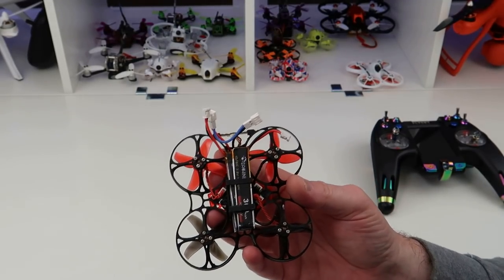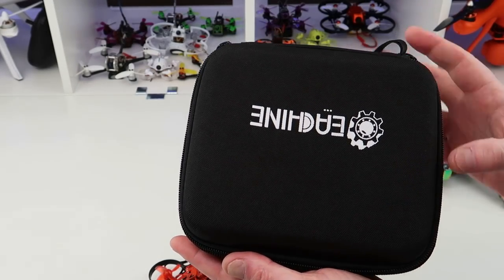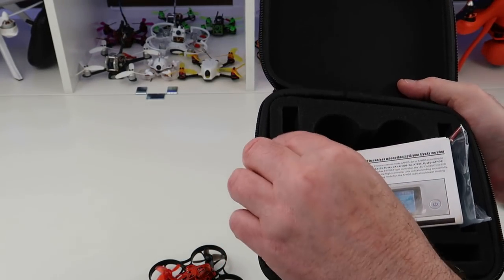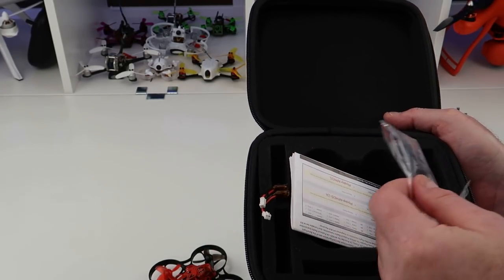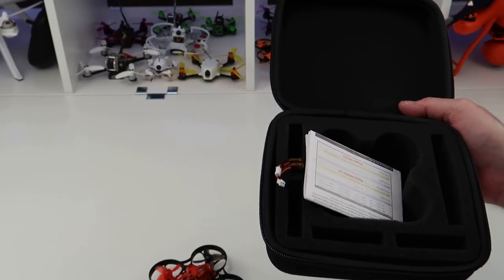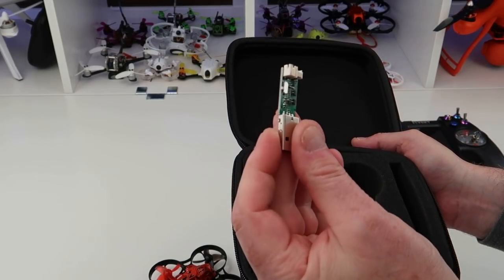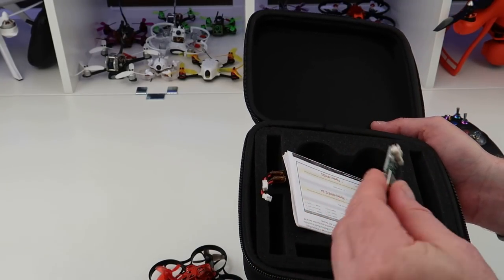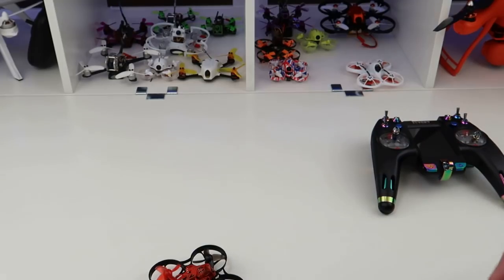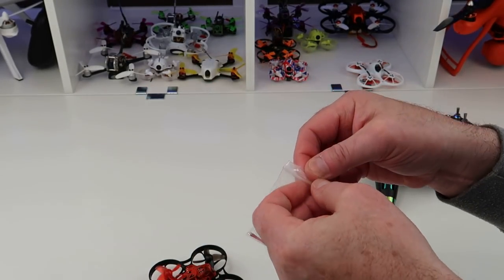Now, fortunately, in the kit with this, you get this very nice box, and you get another two batteries. You get some instructions for binding and what have you. You get this little accessory bag, and you get a charger. So, I don't recommend this charger, by the way. It gets very hot very quickly. So, one thing for me that's key into this is what's in here.